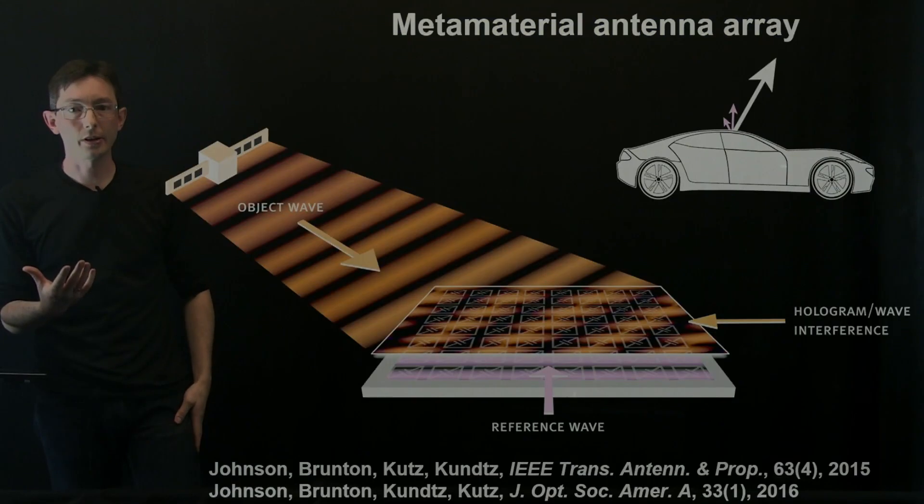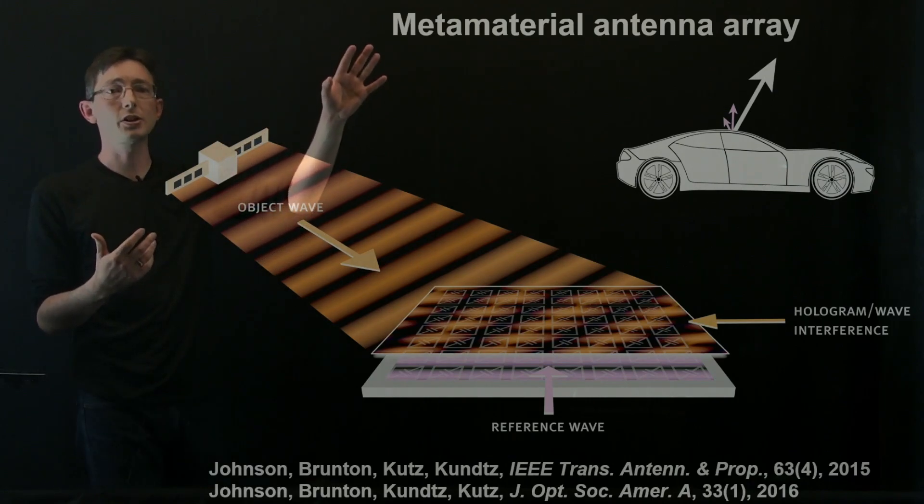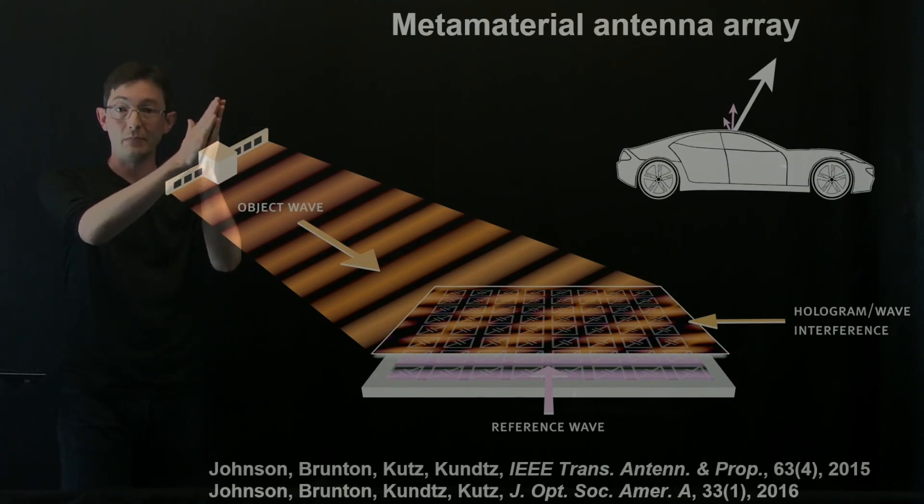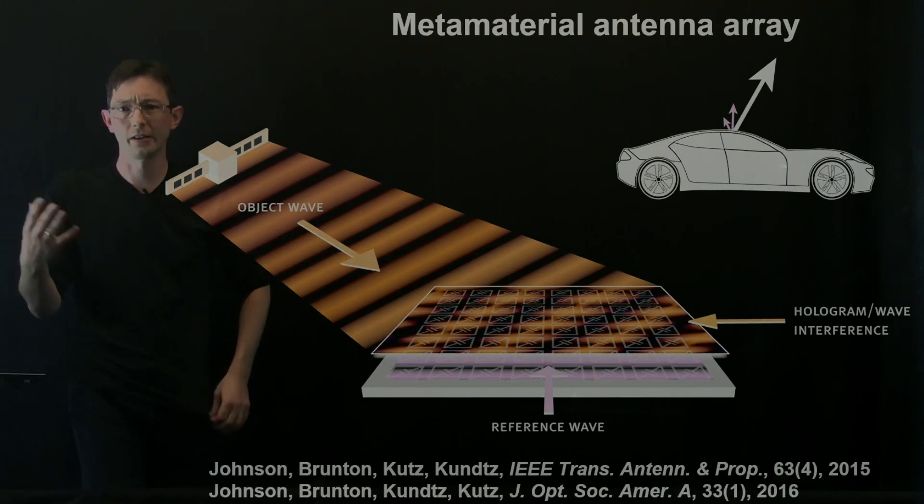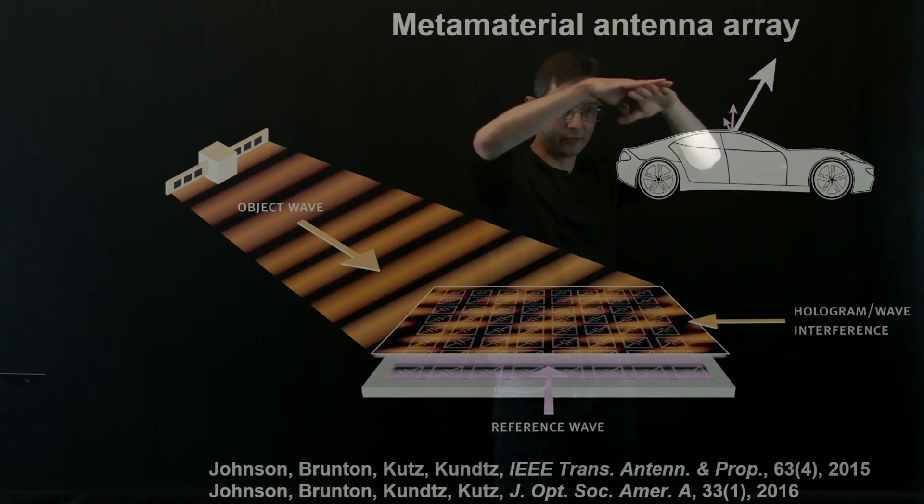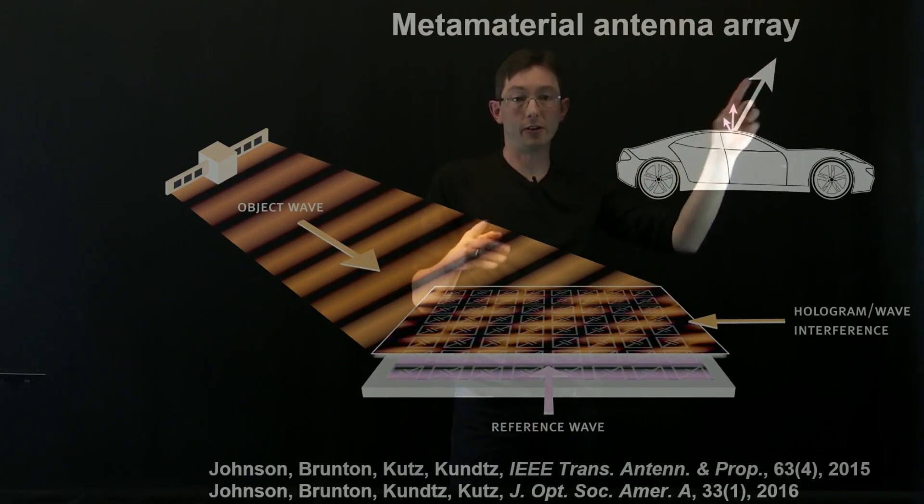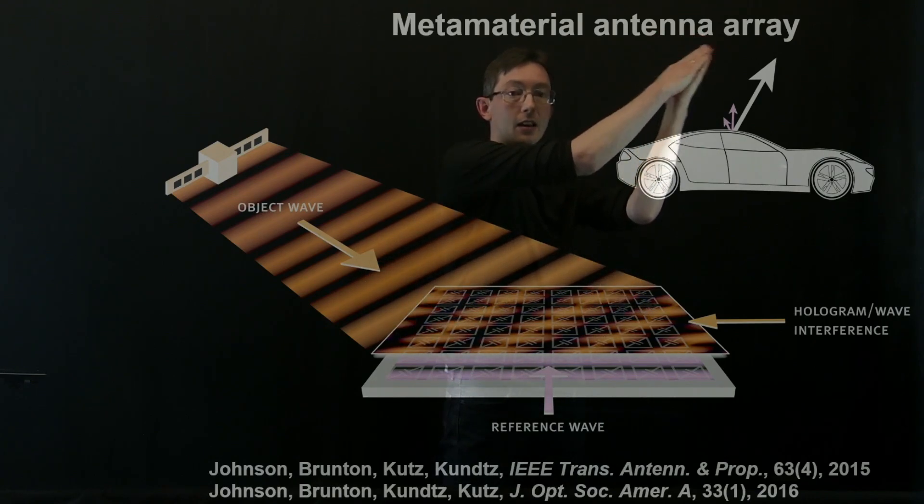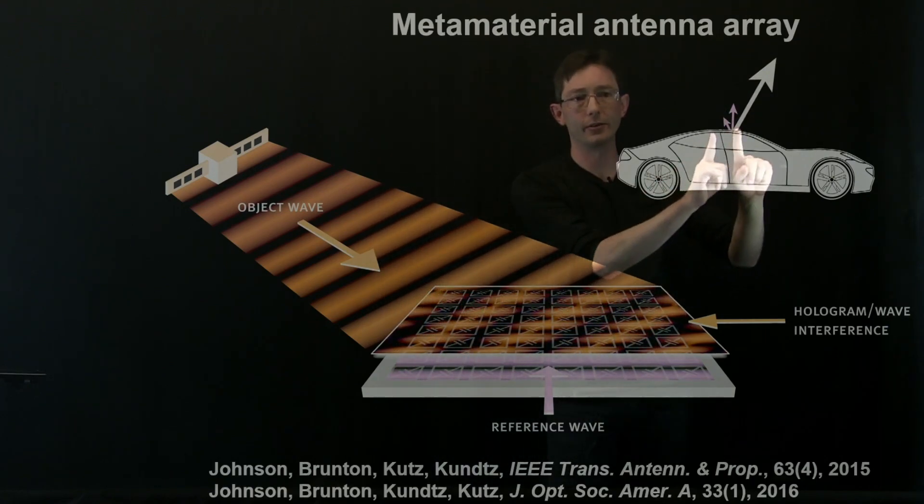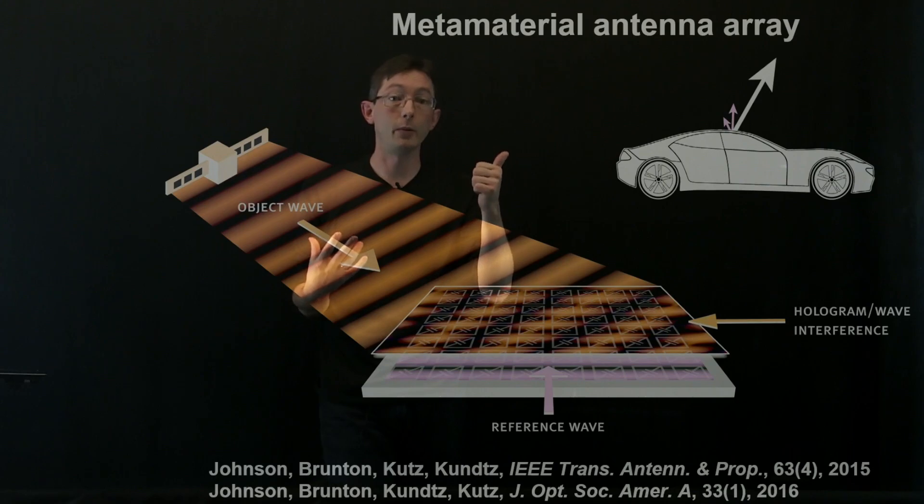The last example I want to show you is work that we did with Michaela Johnson and Nathan Kuntz from KyMeta, where we essentially optimize the performance of a metamaterial antenna array to get better beam steering with less side lobes. So here's our schematic. Basically this metamaterial antenna can sit on top of the roof of a car and talk to satellites. And the satellite is pointing in this main direction. So you want to focus all of your energy into maintaining an antenna beam in that direction. But based on the nonlinear physics of this metamaterial, you essentially get these side directions, energy in side directions, which are not helpful. So first of all, they waste your power and energy, but also there's rules from the FCC about how much you can pollute sidebands.